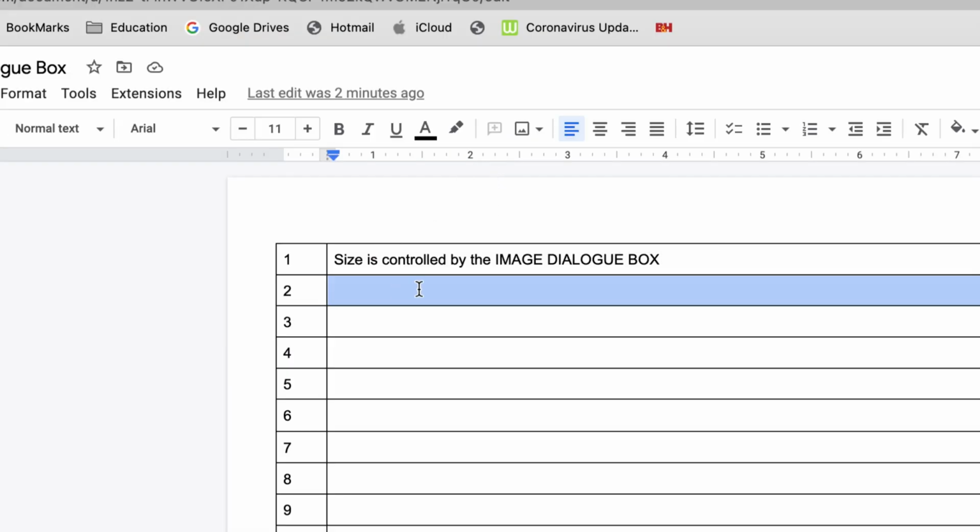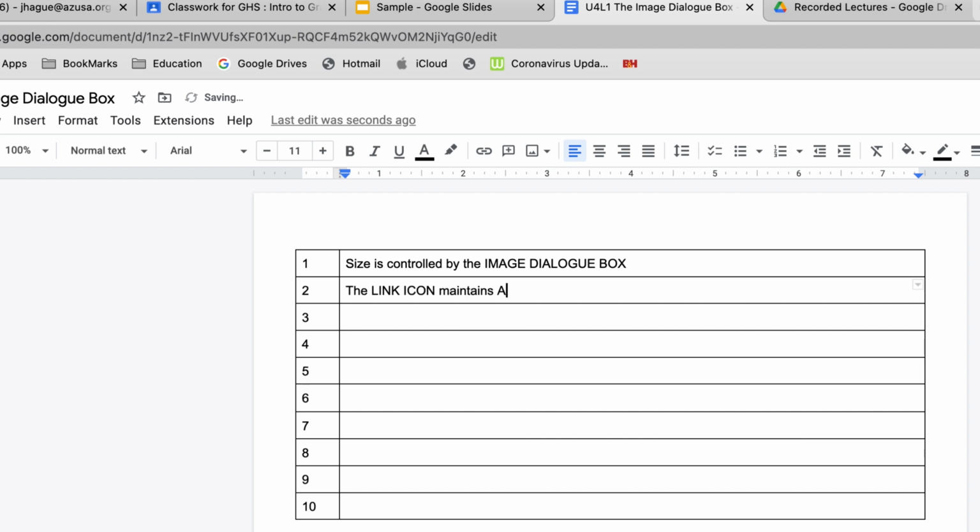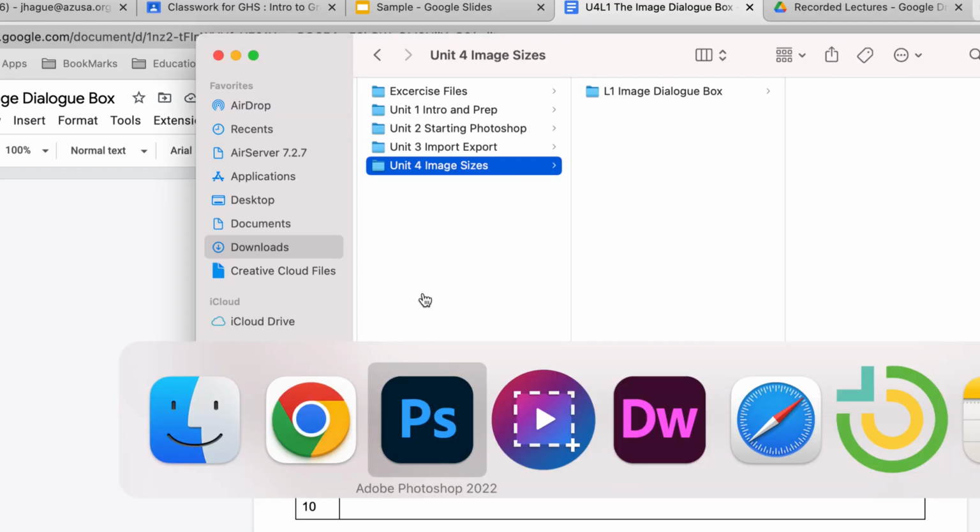The link icon maintains what is known as the aspect ratio. Let's go back to Photoshop.